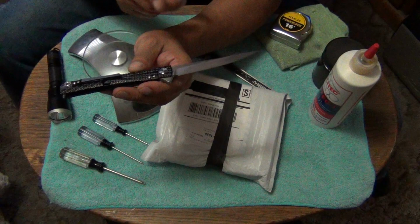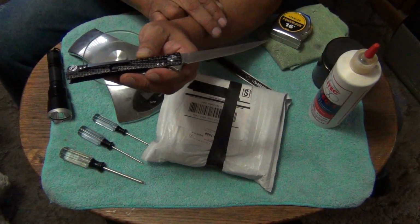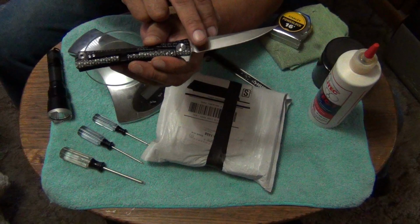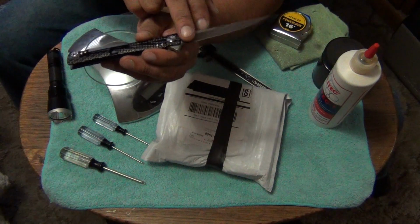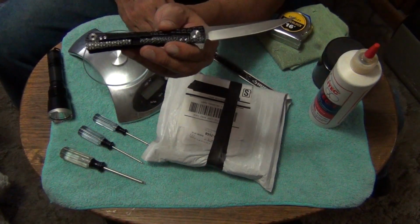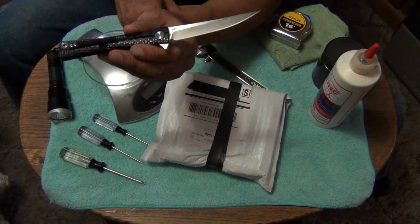I will say, though, that the S35VN one that I've received is a little bit sharper than this one. This is the M390 version. This is the most expensive one. The other one I got for $158. This one was $213, but normally they go for $224. Both titanium, everything else is just different blade steels. One has S35VN and the other one has M390. And the S35VN one normally goes for, I think, like 187.